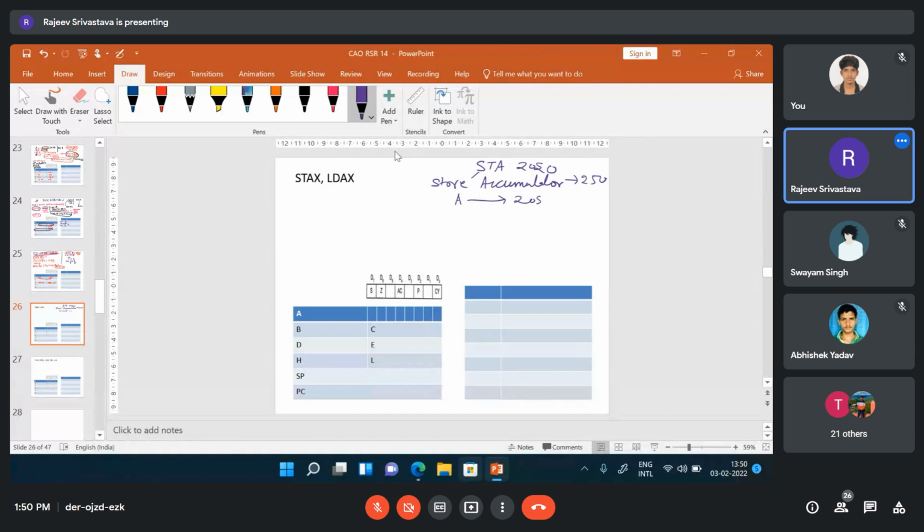So what happens? A contents will be transferred to 2050. This is what STA does.